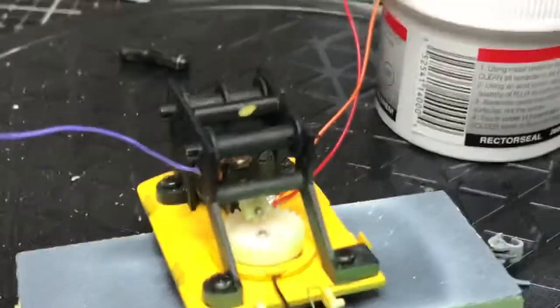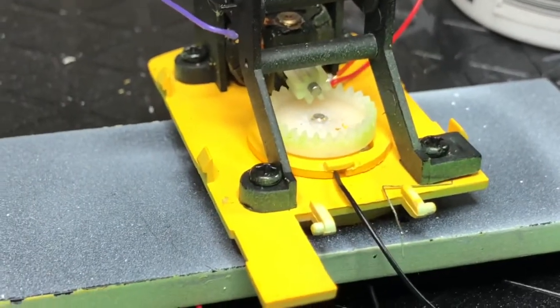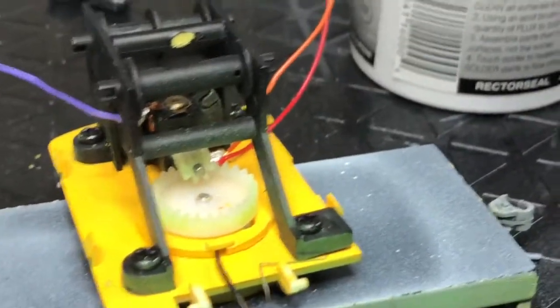I'm almost wondering if I could get a mini control panel and just plug everything in on one side and then not have to worry about it. But I have to wait till this dries before I can do anything with it, because it's able to put the wires out of the way.